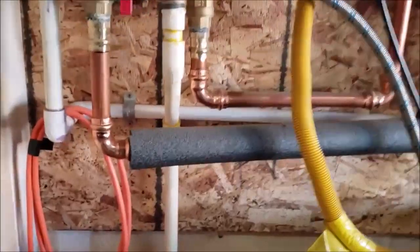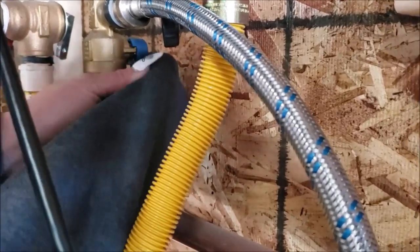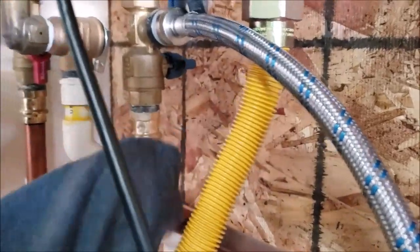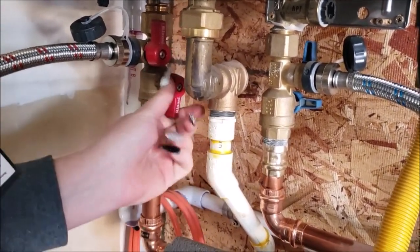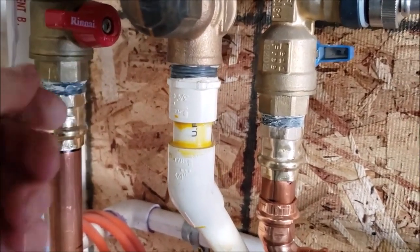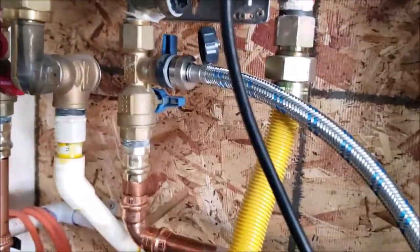And then we want to shut off the waters to the unit, which is in the very back. Yep, the blue one you can't see. Let me go over here. The blue one is straight up and down in the back, and so you're going to have to pull it toward you until it's pointing straight to the side. And then the red one, same thing, pull it toward you until it's pointing. And you might need a little wrench. You might need to put a little wrench on here to help with moving it, because they're pretty hard to move sometimes.